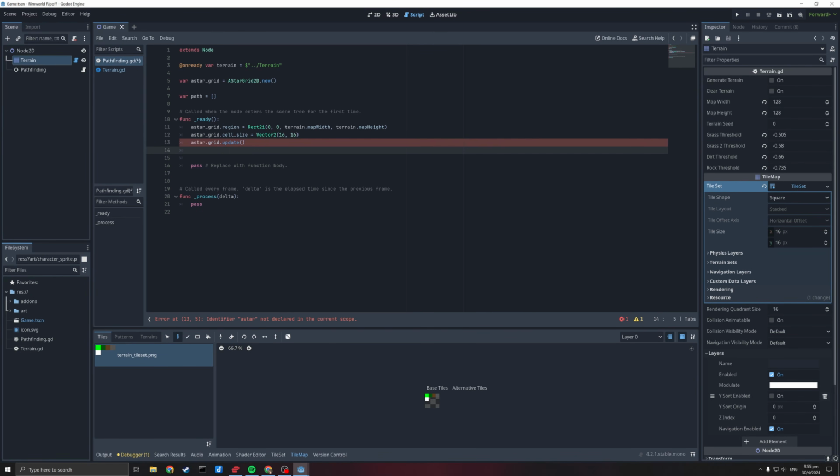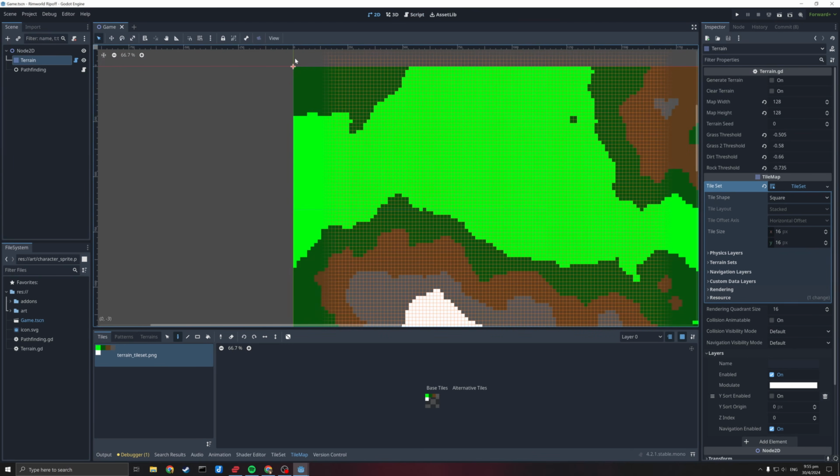And the final thing we need to do is loop through every single position and tell it what's in there. Now it doesn't need to know if it's grass, mountain, rock, whatever, but it needs to know how difficult that spot's going to be. So we have to add that difficulty now. And the way we do that is with custom data on our tile set.